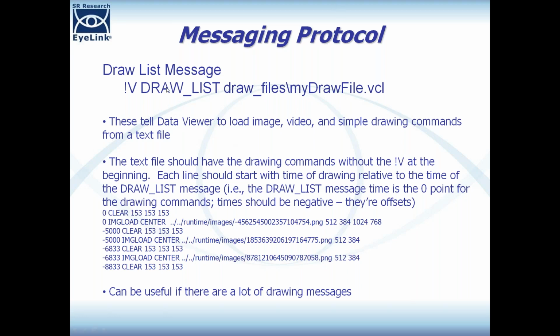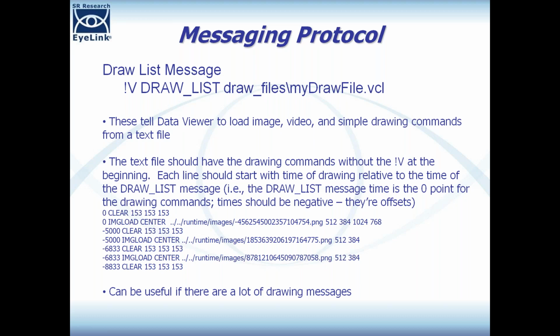So another way you can send drawing commands to the EDF is just at the onset of the experimental stimulus, the trial stimulus, you send one message, and this message can be called draw list, and it can point to a particular file that is going to exist at the time of analysis. It doesn't even have to exist when you're running the experiment.